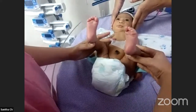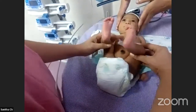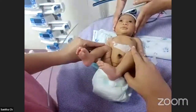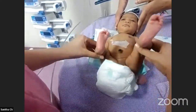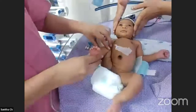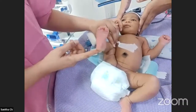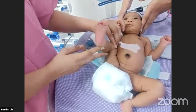Beyond this, if you try to do it forcibly, we'll end up lifting the baby's pelvis, which is not recommended. So never lift the baby's hip area from the couch, from the bed. This baby's knees are both placed on the abdomen, and we gently extend the knees as much as the baby can permit. We can do it even one at a time. Fix this knee and then use your finger to gently extend the knee, keeping your hand below the patellar tendon, below the tendo Achilles. So this angle would be roughly around 90 degrees.